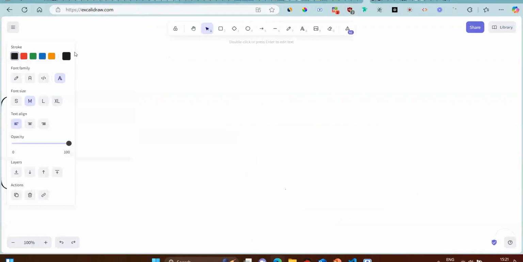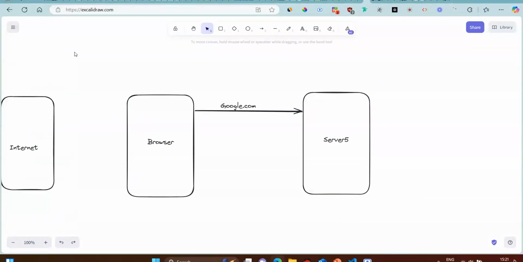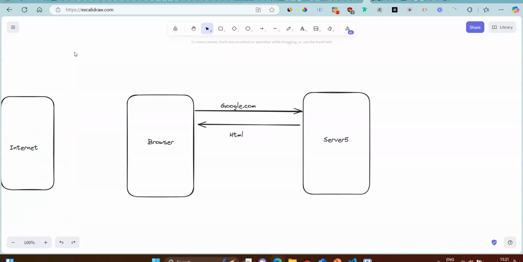Let me show you this with a diagram. Let's suppose you have a browser on your machine and you are requesting something from your server. Let's suppose you are requesting google.com and the server returns the HTML to render google.com. Once google.com is rendered, let's suppose you want to search for something, for example, what is Facebook. But as soon as you type what is, Google starts suggesting things like what is penguin, what is windows, and all other stuff, right?